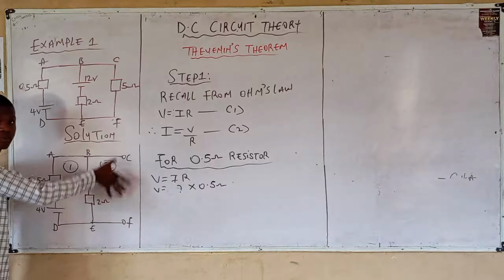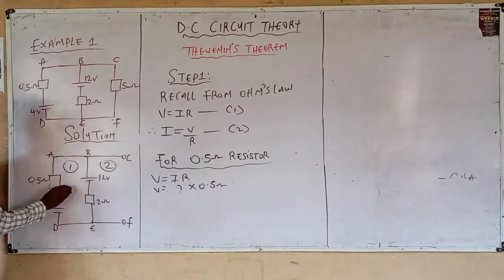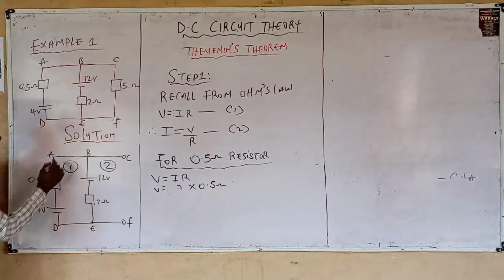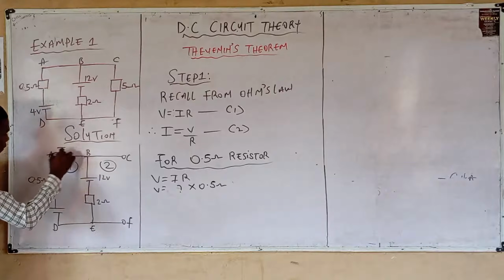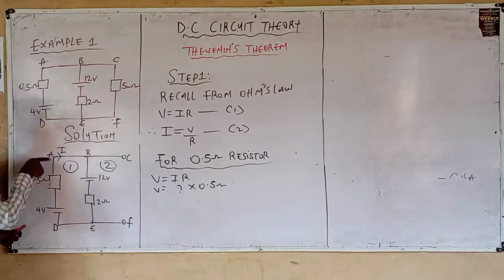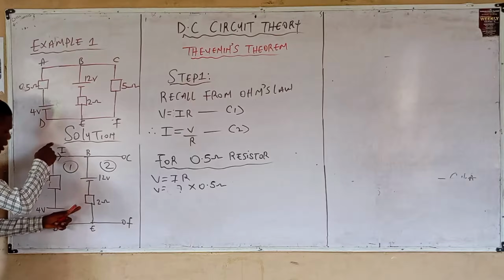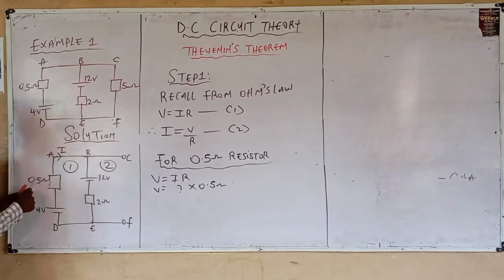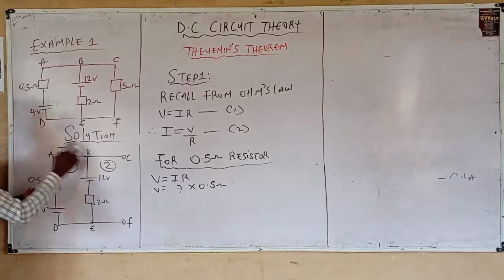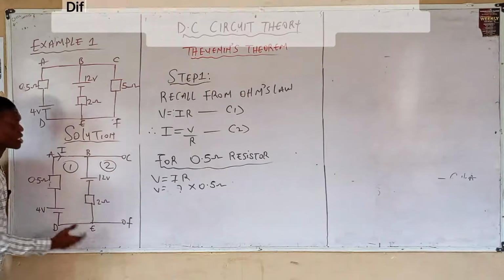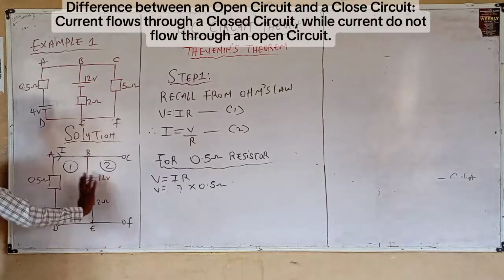Because it is an open circuit. But this is a closed circuit, hence current can flow through it. Meaning, let's call the current flowing through loop 1 as I. That is, the value of current in the 2 ohm resistor is I. Similarly, the same I is flowing through the 0.5 ohm resistor, because it is a closed circuit. Whereas for loop 2, it is an open circuit, hence no current will flow.